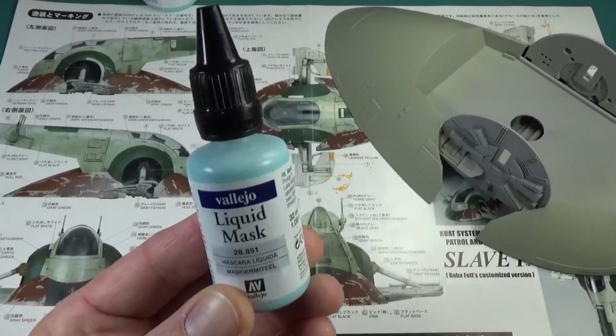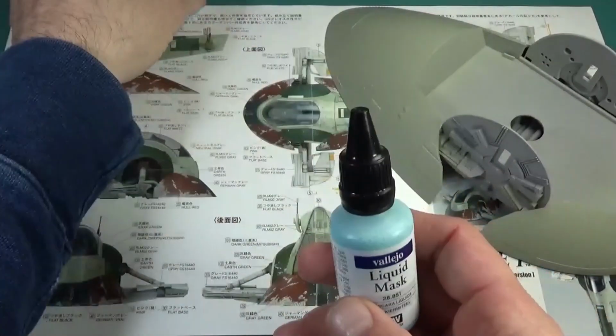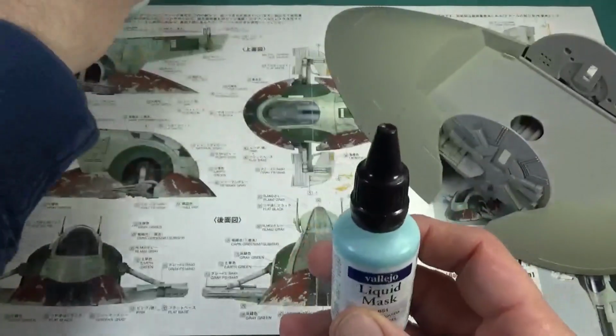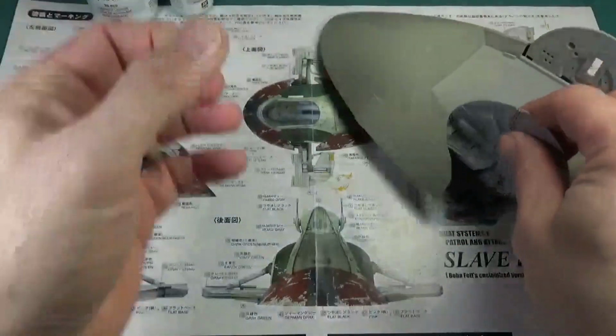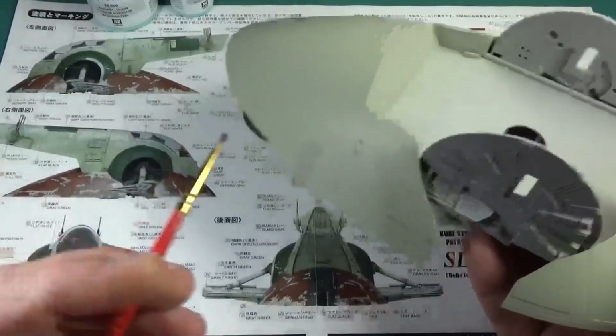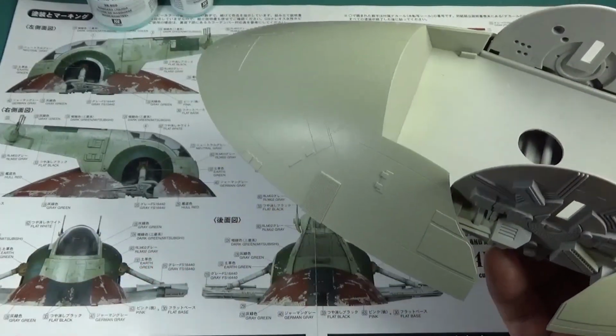I used this before, it's pretty good. So I have an extra one here just in case. I think this is overkill, but anyways. So using the mask, I'm going to paint them on, and I'm obviously going to use this color guide as a guide for where I'm going to do that.